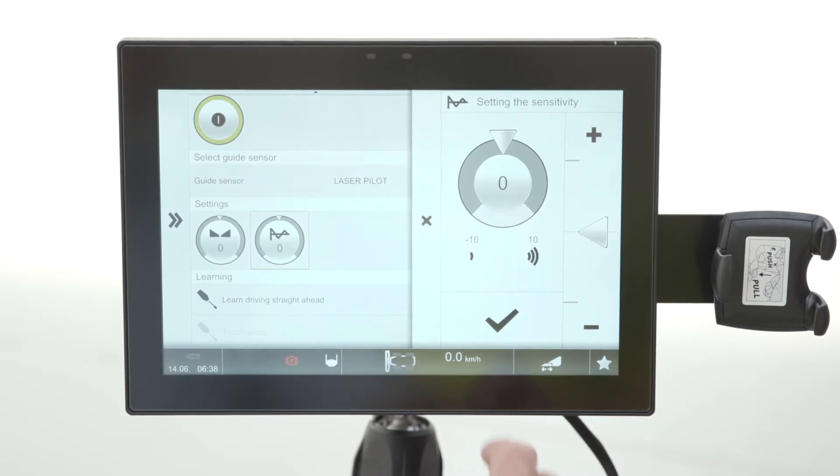The other setting is sensitivity — this controls how quickly the machine reacts to changes in crop direction. You can increase or decrease it. If you make it more sensitive, the line can become less straight. On the minus side, be careful, as you might find it starts missing crop because it doesn't turn quickly enough.